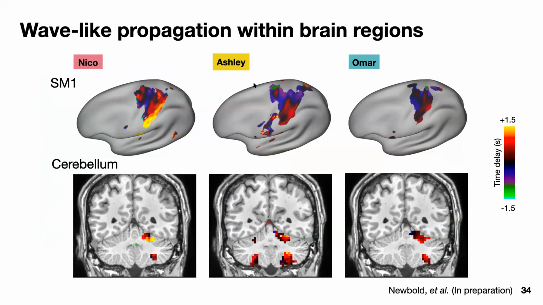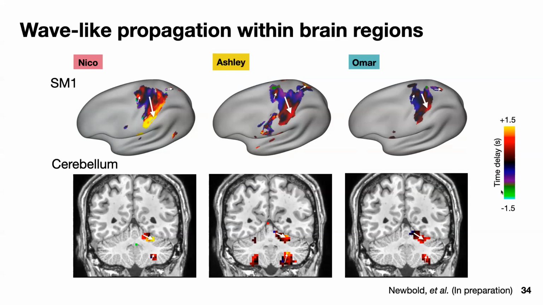So here's a map that shows how early or late pulses occur in every part of the brain. And what you can see here is that within each region of the brain, there's a wide range of timing of these pulses, such that in every case, they happen early in one part of the region and then move across that region. So we think that this wave-like propagation could help maintain these circuits.